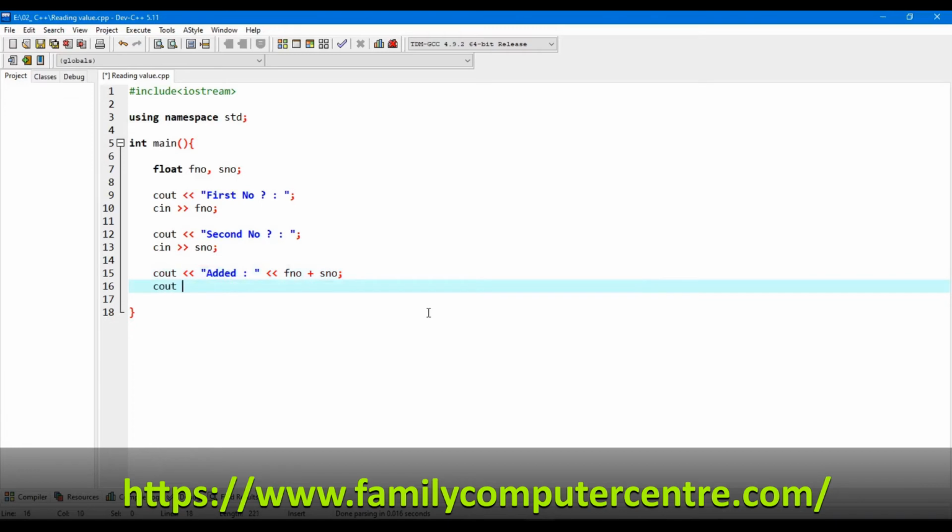Then I will do the second one, I will say subtracted, f number minus s number.